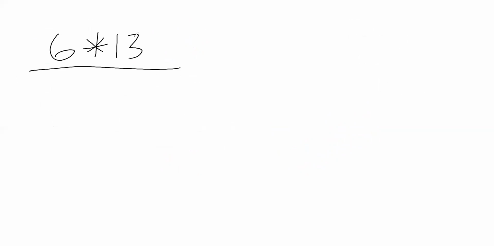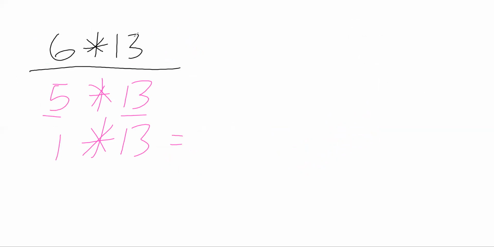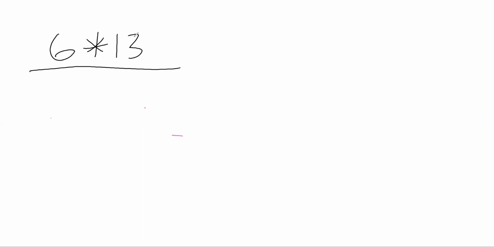I could think about groups of 13 in different chunks, but the reality is I don't even know. Like if I said 5, well, I don't know what 5 times 13 is. I know 1 times 13, I could do that. I don't know what 5 times 13 is off the top of my head, so this really wouldn't work completely here. So I can use that idea of what we've talked about and how it doesn't matter the order we multiply numbers in, we're going to get the same results.